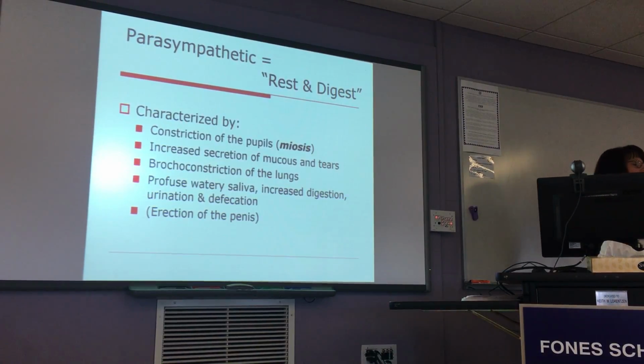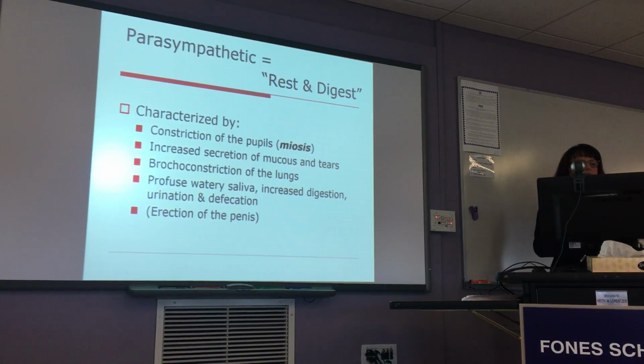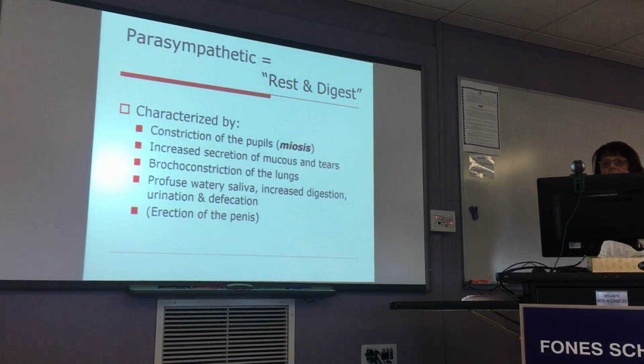Okay, so parasympathetic, I told you we talk about this in detail, rest and digest, all right? Resting and digesting means that you're just kind of sitting there calmly. Your pupils constrict, miosis. Miosis is a constriction of the pupils. Increased salivation, increased tears. Your lungs, you're not out there running or whatever, your lungs constrict. Profuse, watery saliva. Your digestion's working because you're just sitting there resting and digesting. And because that's working, you may need to urinate or defecate more frequently. And then there's that one in there; we don't know quite where that fits in, but that is the one that helps that, just so you know.